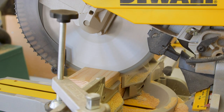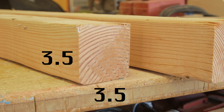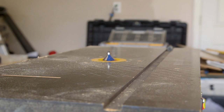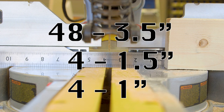The first thing I did was to cut the four-by-fours into four-inch cubes. Wait, that's not right — four-by-fours aren't actually four inches by four inches, they're three and a half inches by three and a half inches. Why? I don't know. For some reason we've accepted the fact that a two-by-four is not a two-by-four and a four-by-four is not a four-by-four. Anyway, I cut the four-by-fours down to three-and-a-half-inch cubes, 48 in total. I also cut four pieces at one and a half inches and four pieces at one inch.